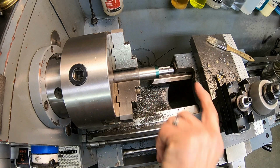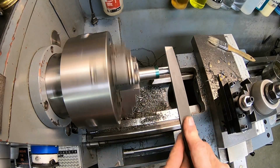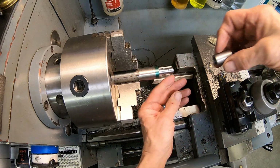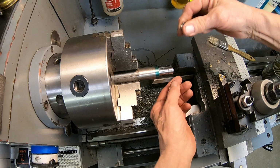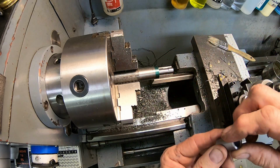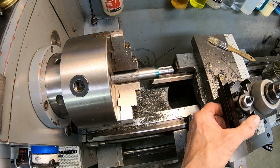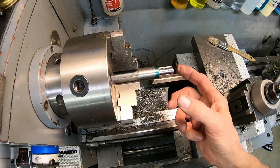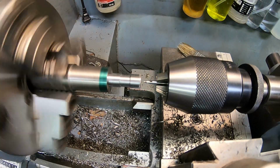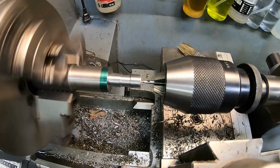Another thing we need to do is put a screw hole in the end of this. That's a little snug. Yeah, better that way. Looks like I need to. Let's see, I may just have to run the drill bit through it again. But this is about where we want it. So next thing I need to do is put a 6mm tapped hole in the bottom, 6mm one. We'll start our little bit there.